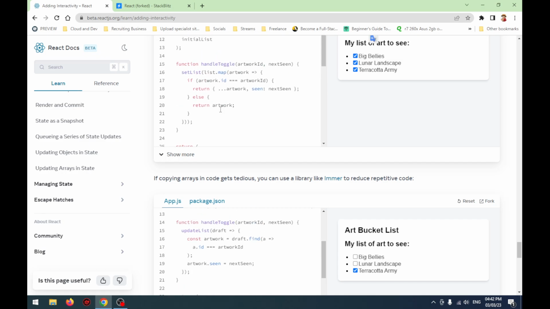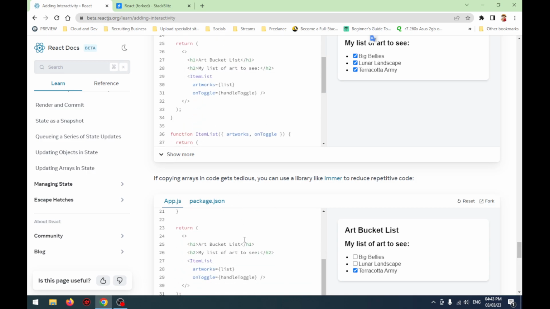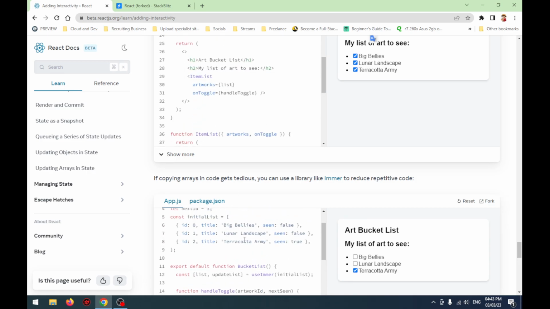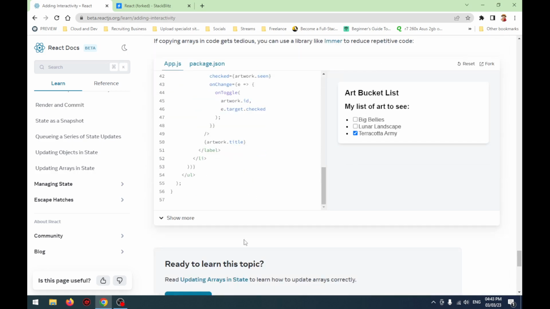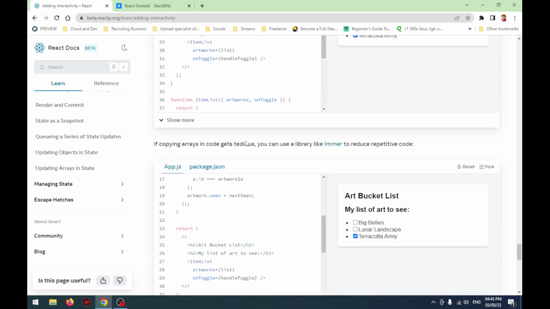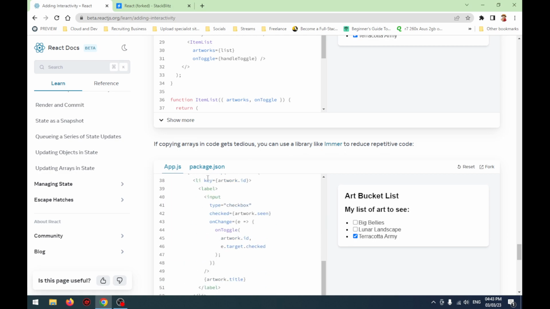It's just instead of returning if or else, we just simply return it. Okay, we may have to look into this immer package later.